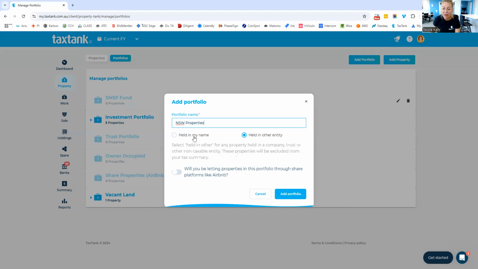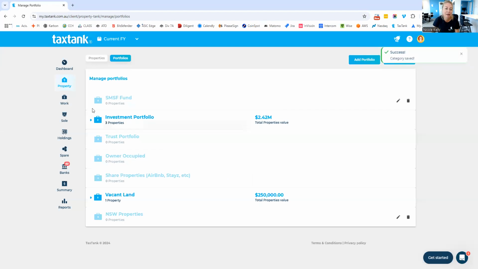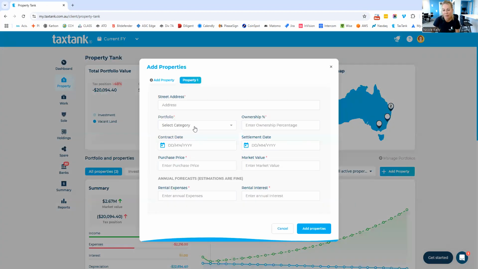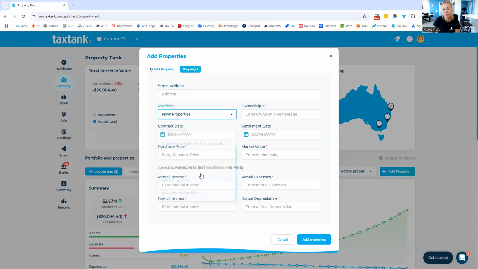The trick is whether it's held in your name or in another entity, because that's going to decide whether or not we include it in tax, and if you're going to be letting it out through Airbnb platforms, for example, because we can include that additional calculator. And I can add that. Then back on my property tab, if I was to add a property, now that New South Wales property portfolio is there for me to use.